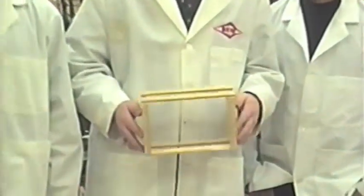This is a CD rack. You're done now, Miller.